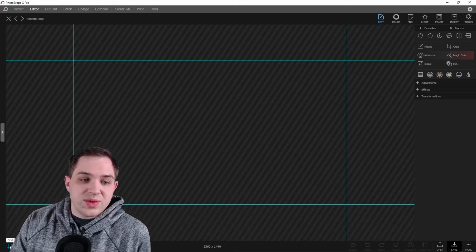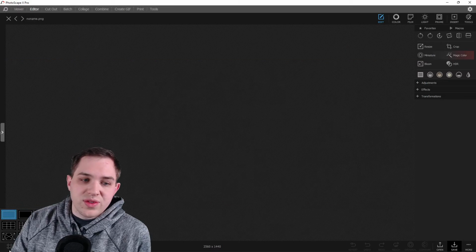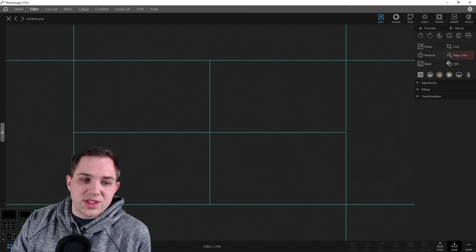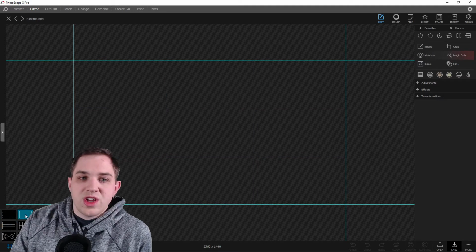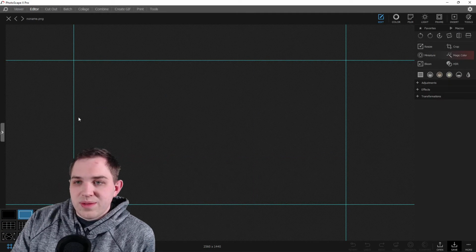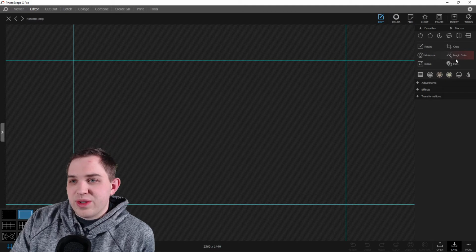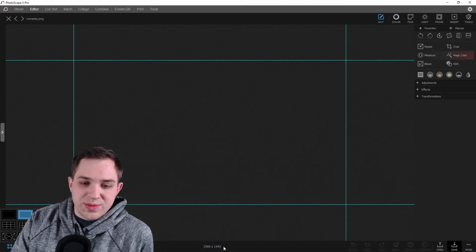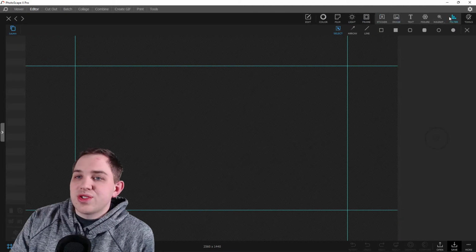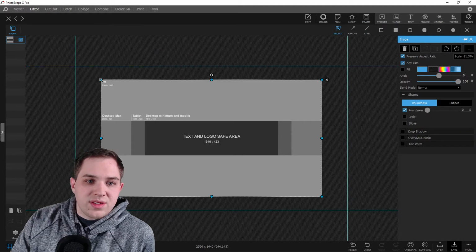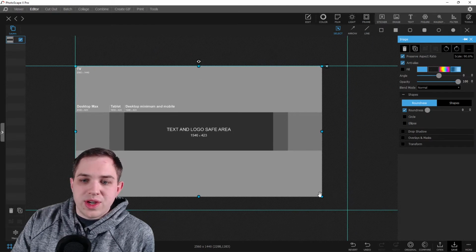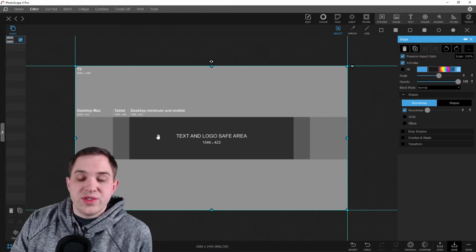What's awesome is you can take the grid, you could turn it off, you could turn it on, you can give it some extra squares in here so you can proportion where things are. But get it so you're able to see the grid, so you know what's in and what's out of the overall image. Make sure your image size is correct down here. And then go to insert. And then what I would do is, going into insert, actually grab the YouTube banner template and just drop that onto your image.